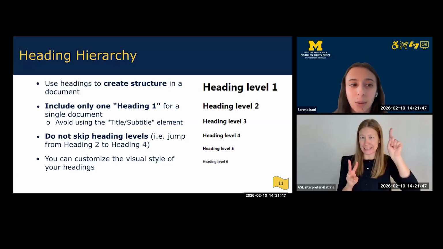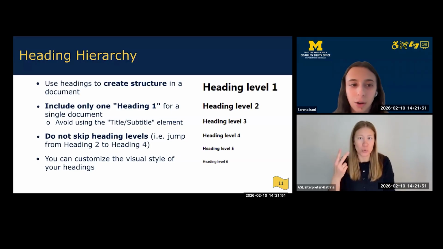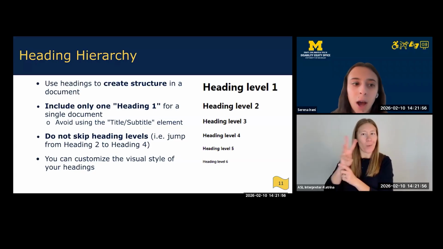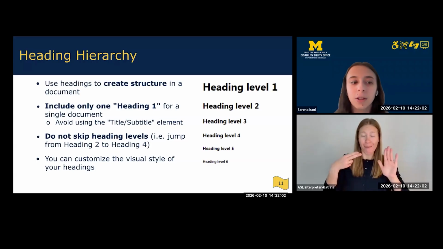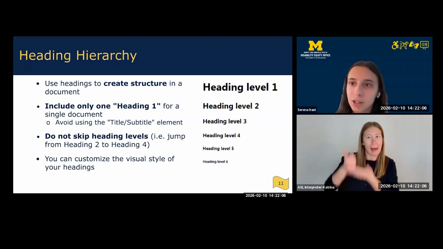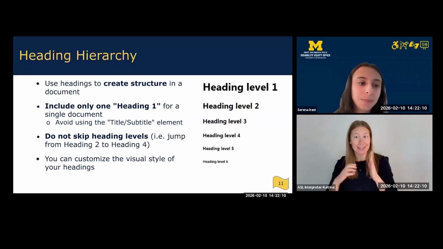These names, heading one, heading two, come from how websites are encoded. If anyone has worked in HTML, you'll recognize that headings are tagged as like H1 or H2. They're essentially used to differentiate the text for section titles from body text on a web page.